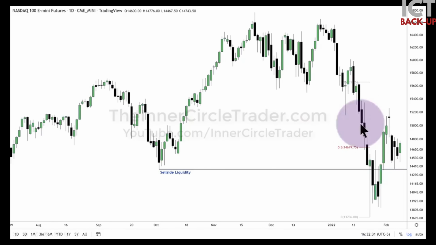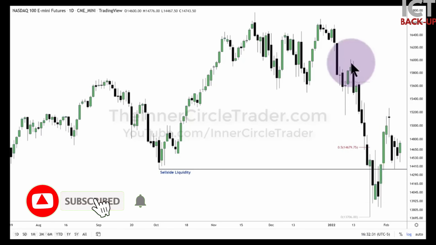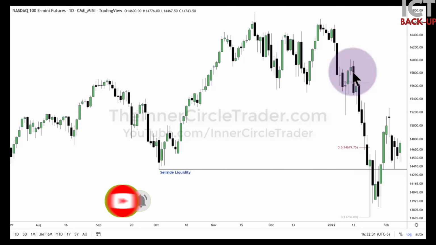Count how many up days or green candles there are from this high and this high down to that low. 1, 2. Real important. So the delivery by the algorithms are spooling. That means prices expanding and going directionally one way. When that occurs, there's going to be times where you have an up-close candle. That may be a day that you tried to go short and maybe you've lost.